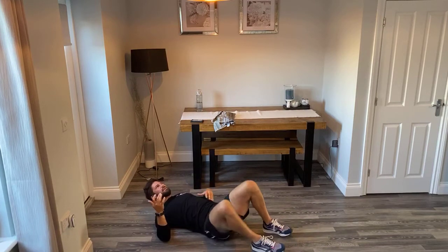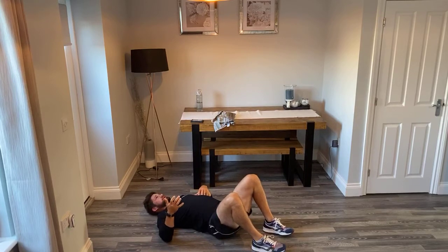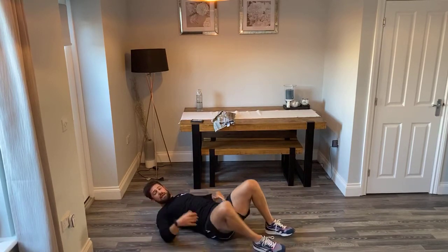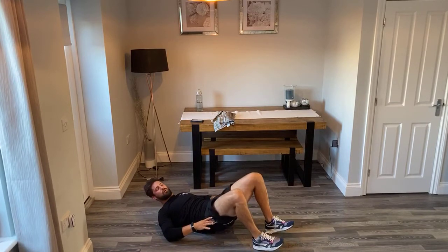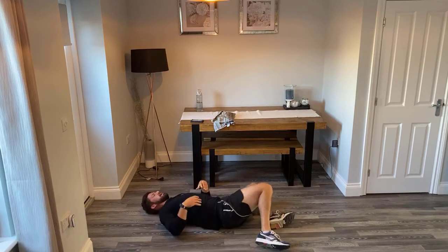Beautiful stuff. Take your time, nice and easy. Pelvis tilt, pelvis arch, rock those knees side to side. Now as you're tilting your pelvis, if it starts to lift off the floor a little bit, that's fine. Arch, rock side to side.